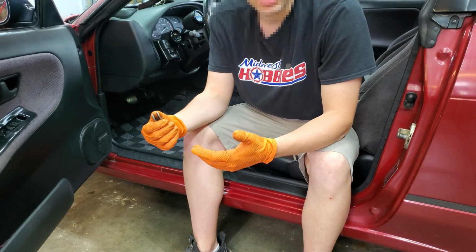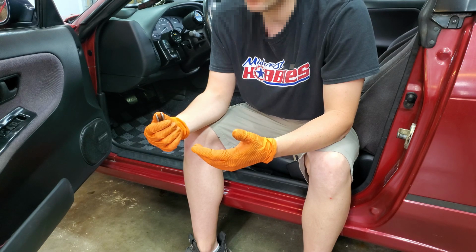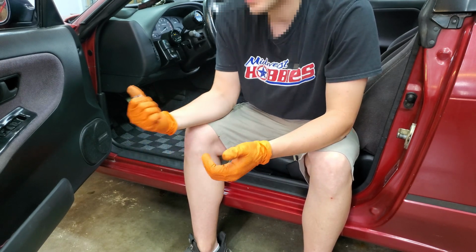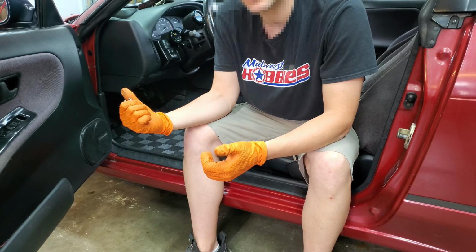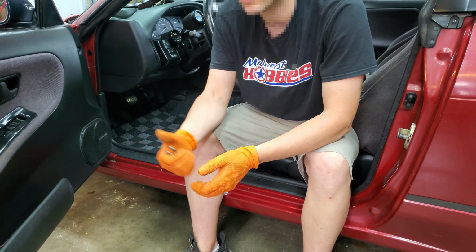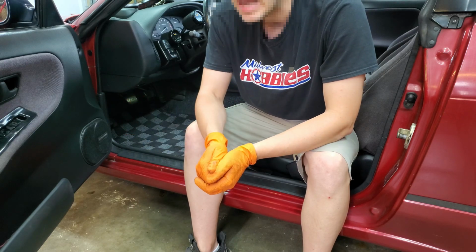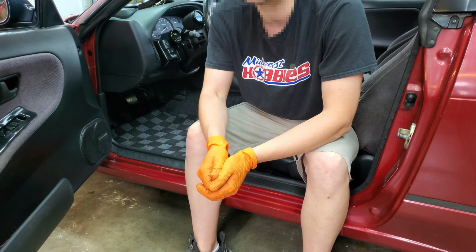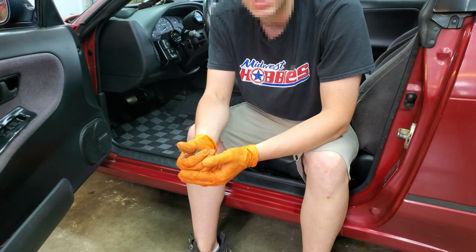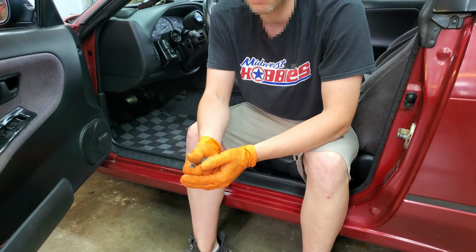All right, well, I think that's going to wrap it up on this Wilwood master cylinder upgrade slash install. We went ahead and put the interior back together in the car, and we also took the car out for a drive just to feel if that pedal was any better. And yes, it was. It feels a ton better. There is so much more engagement on that slave cylinder. You can just feel it when you press the pedal.